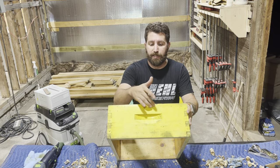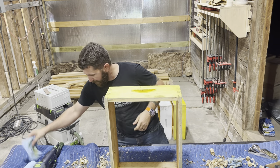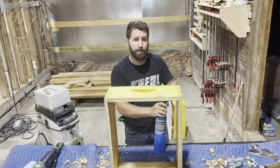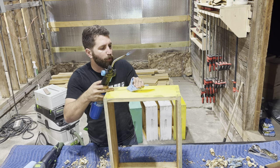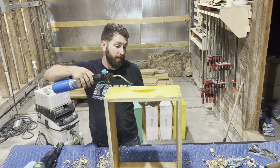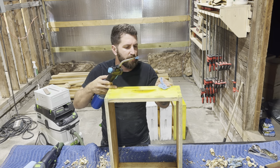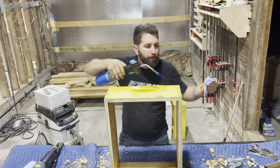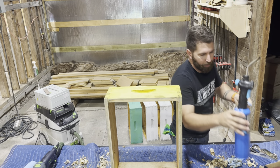Here's an example where I'm not going to try to sand because there's enough propolis it'll gum up my sandpaper in no time. So I'll use the torch to get that cleaned up before I sand. I'm not going down to bare wood — the goal isn't perfection. This is going to sit out in the weather; it's not a furniture piece. What we're just trying to do is sand off anything that's flaky, take it down a little bit, take off some of the funk, and then it'll be ready for paint. I'm also going to hit each of these nails with a nail set and hammer just to tighten the box back up.